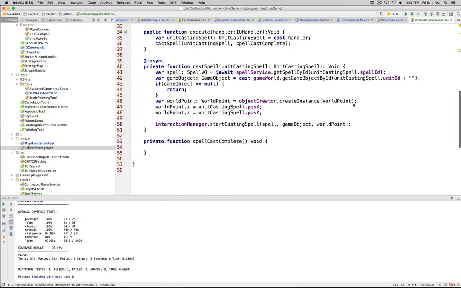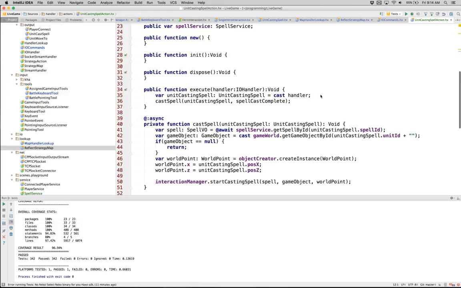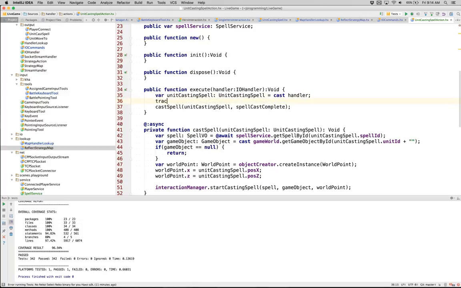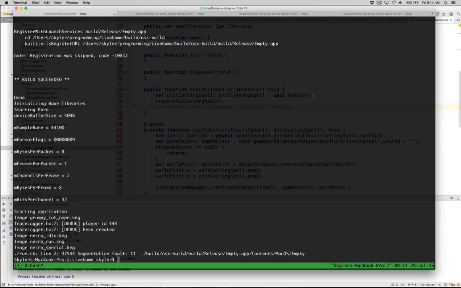Casting spell action. Trace unit casting spell. I'm just going to comment this out. Run.